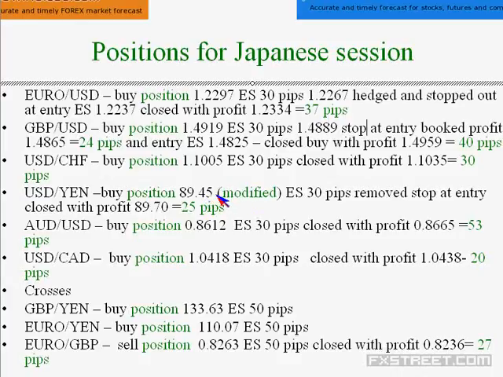I just modified by about 5 pips above that of the initial low, which was 89.41. I kept it around 89.42 and it was not filled. So after this CHF was filled, I modified by 3 pips and took a market position at 89.45 and kept the 30 pips hedging order. When the market went up to 89.75, I was able to book profit at 89.70 by using a trailing stop. It's not that I know this is the high, so I booked it.